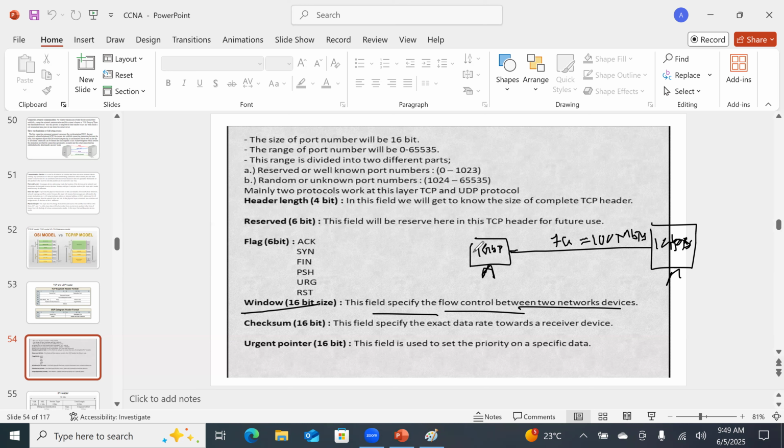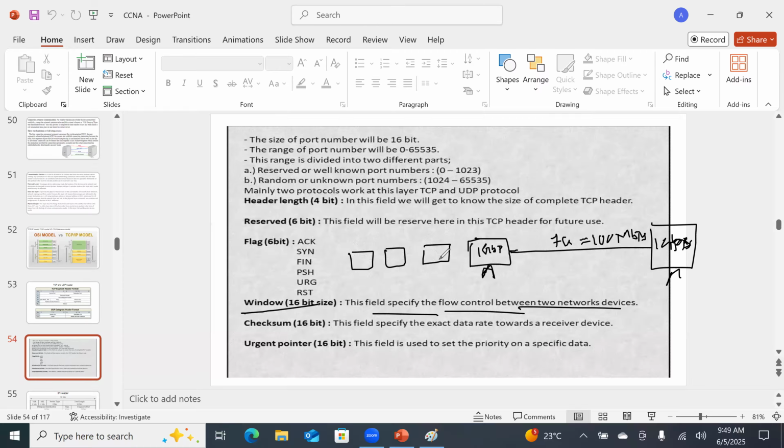What will it do? It's going to buffer the extra packets, and these packets will be served as FIFO, first in, first out.